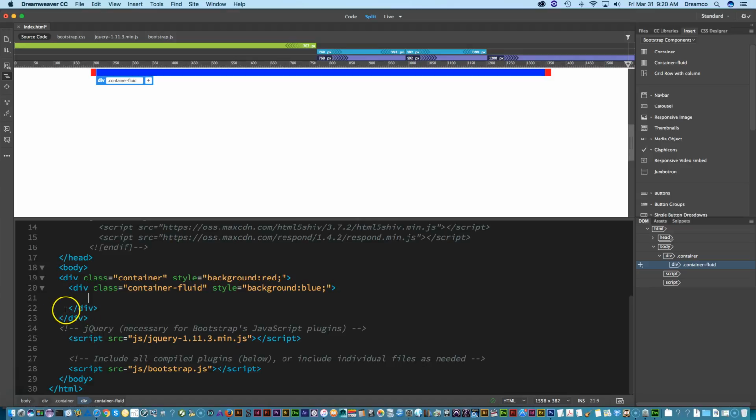Now, one point I want to make to you is, as we move forward and we keep adding more and more rows in and more divs, we're not going to add any more containers, just more divs. I want you to notice that the very end of our website is going to be these two tags here. This ending tag ends the fluid container, and this one here ends the container itself, which is wrapped around the fluid container. So this is the very last tag of the website, and this is the second to last. But what I want to show you is that as we add more and more code in this section here, which is nesting divs inside of these two containers, these two will always remain the end of the website. They'll always be the bottom of the page.